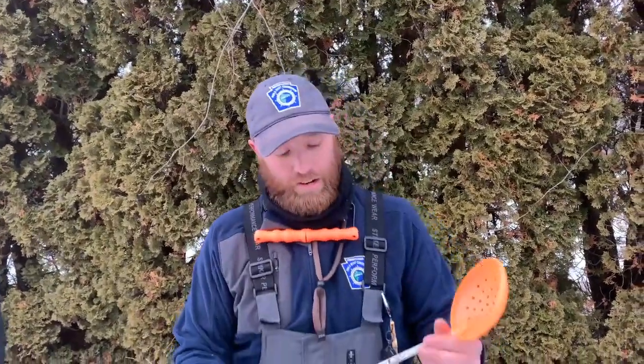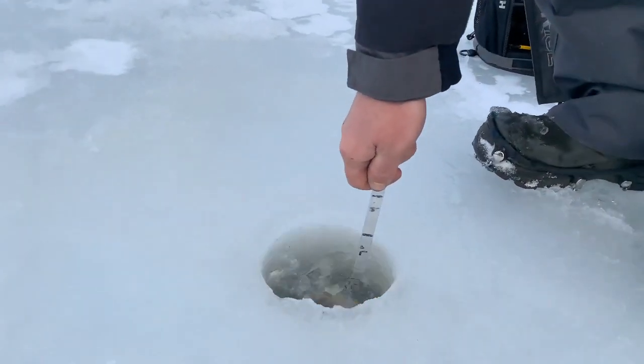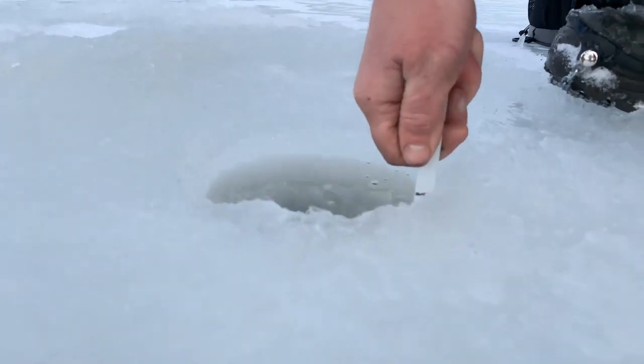And it's important that you follow those general guidelines, because thinner ice could cause you to fall through and you could potentially harm yourself or others if you go out on thinner ice. The other thing that I've also done here is I have my ice scoop, and I've marked out line thicknesses using a tape measure so that I can just stick it through the ice, hook it on the bottom, pull it up, and then you can see how thick the ice is based on the marks that you've made on your ice scoop.